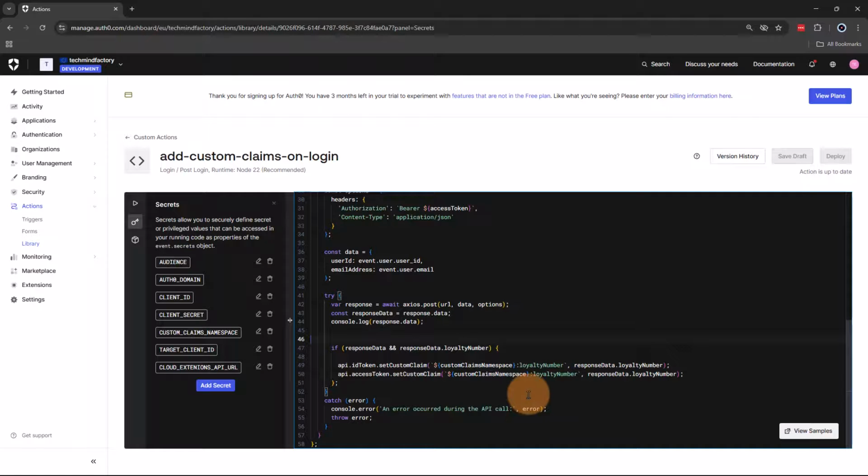Okay, perfect. So now, once I have it, my API will be called. The loyalty number for specific user will be extracted. And then this data will be returned to Auth0. And Auth0 will include this loyalty number in the ID and access token. And then the application will be able to look into the ID token, look into the loyalty number value, and make specific decisions. So that's what we saw in my profile section in the application. Once I successfully authenticated and I accessed my profile section, I saw my loyalty number there.